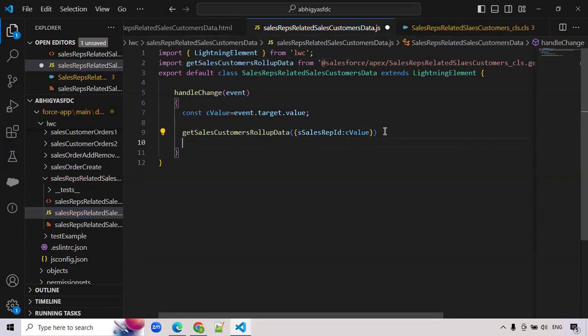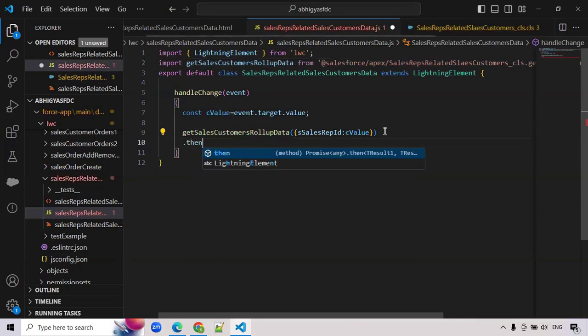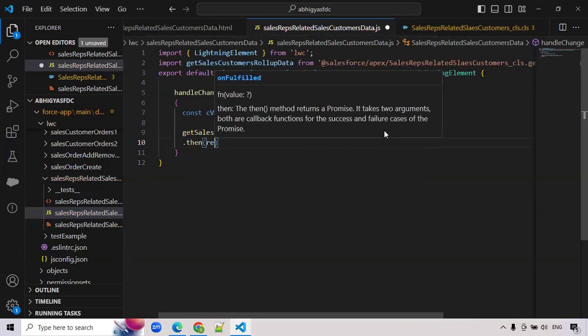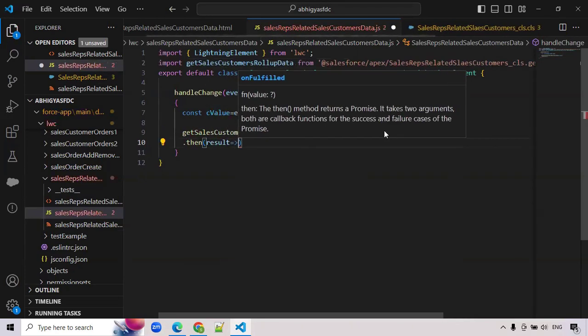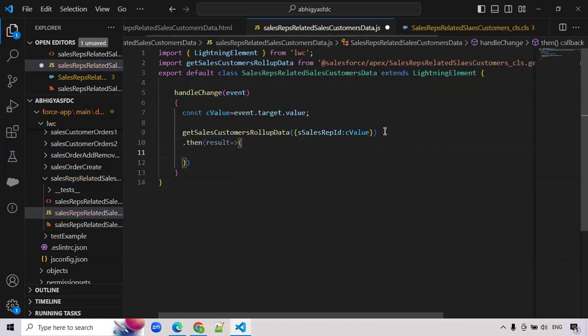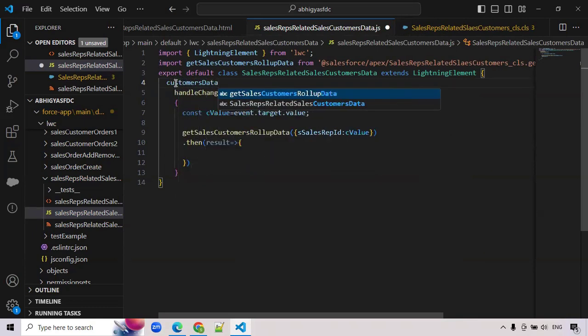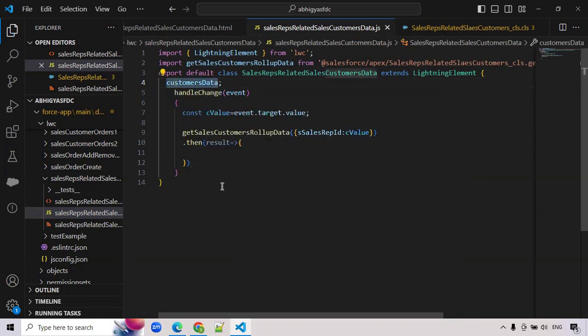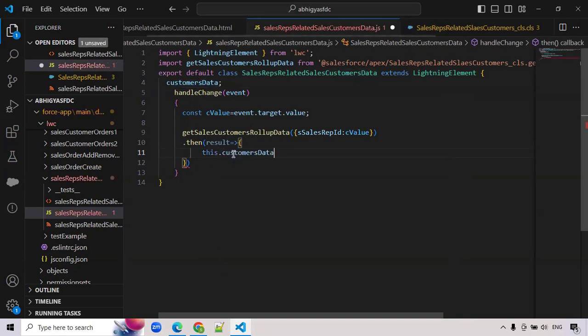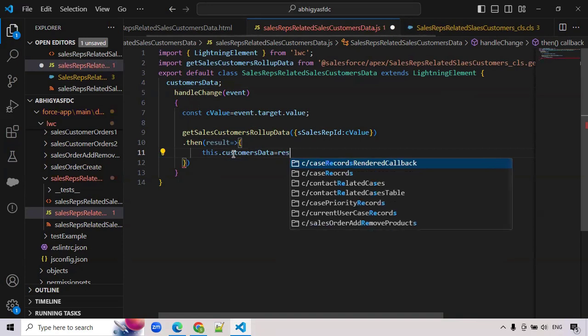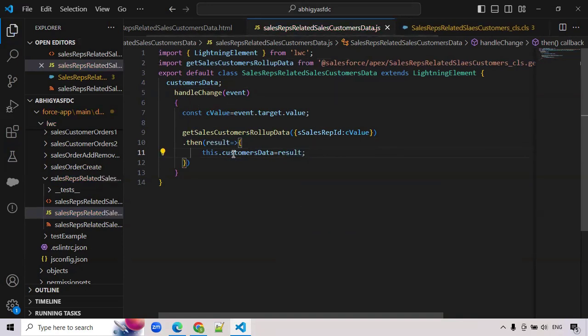After that, here we have to take dot then result. So our result data we are going to store now. So here customers data, I'm just taking one property. So here this dot customersData equals result.